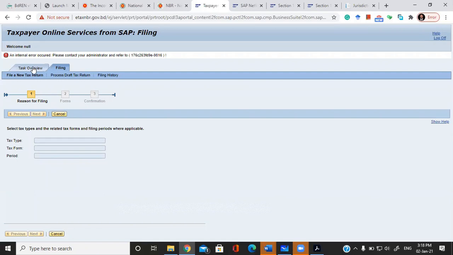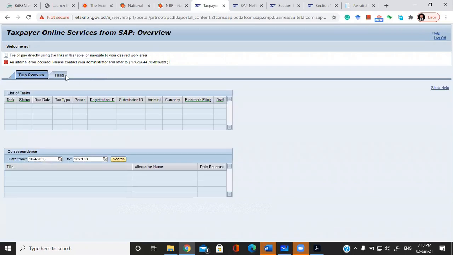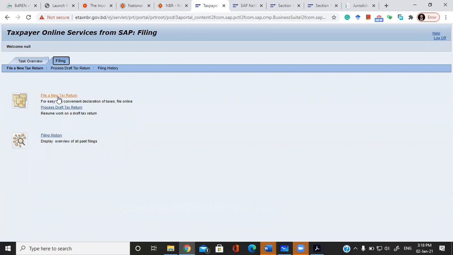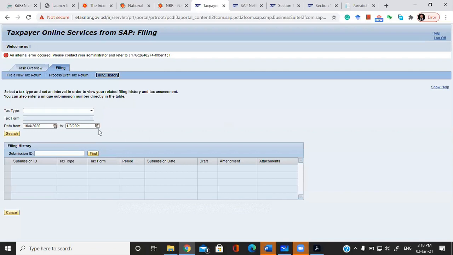Okay. But if I like to show you my filing history, that what I did. That I submitted some of my income returns online.